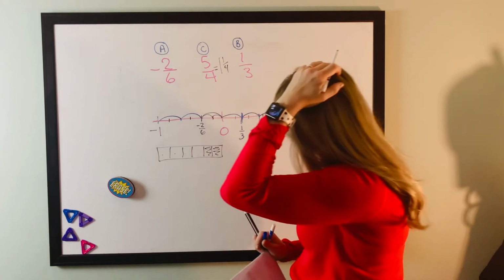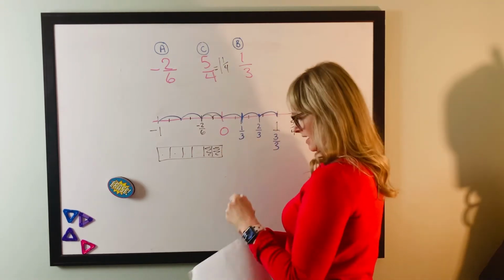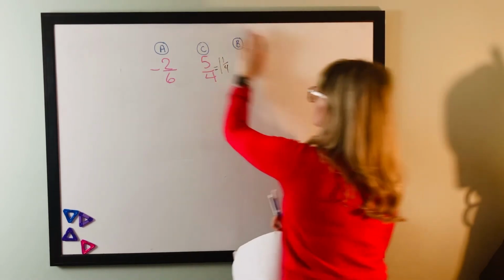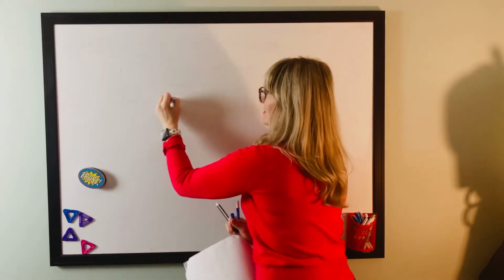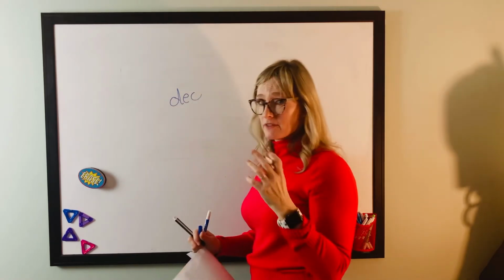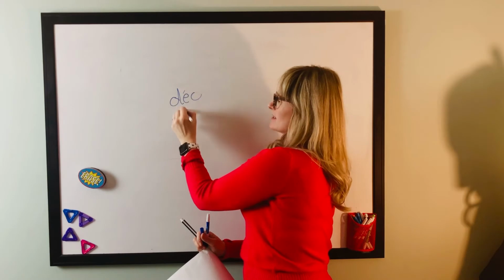Okay, what was I going to say? Besides looking at it like that, you can also say, I know when we do decimals, so we're going to look at decimals now. Decimals are dec. Back in the day before Augustus Caesar and Julius Caesar threw in a couple of extra months, July and August, we had décembre was the 10th month.